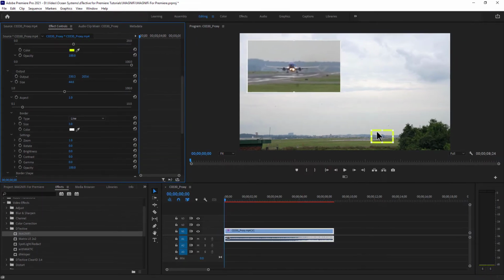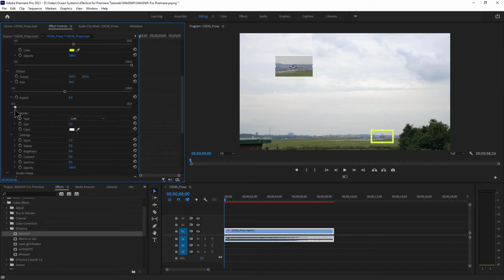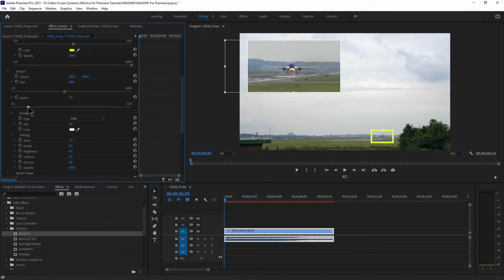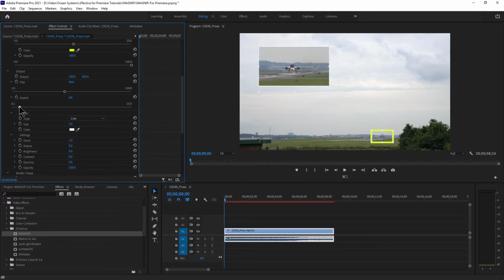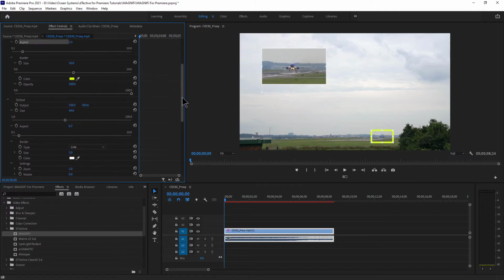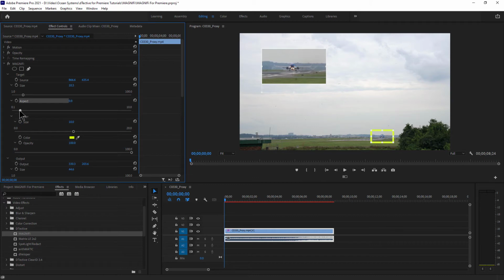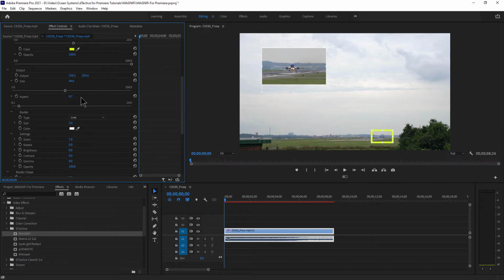Aspect, same as it was for the target. It's the aspect ratio of, in this case, the output box. So a similar deal happens here where you drag it and it gets affected by the slider. Okay. And this correlates as well to if I drag this way and then I change the aspect of the target, you see it gets affected. So those two work in conjunction with one another. You just sort of have to play with it if you adjust the aspect at all. So we'll put this back to 1.